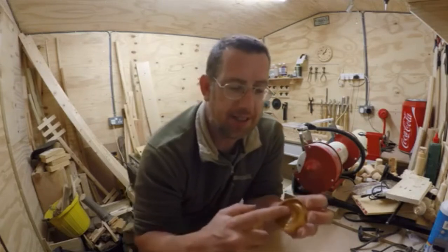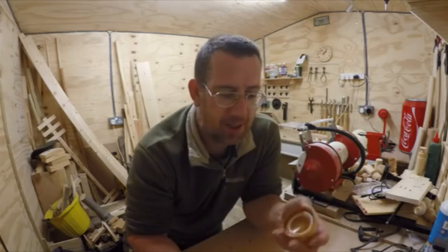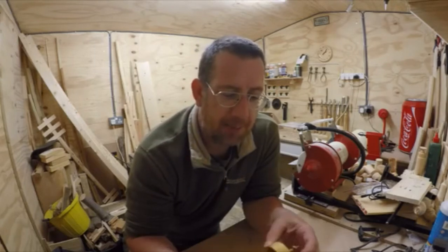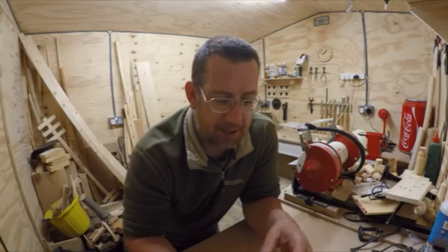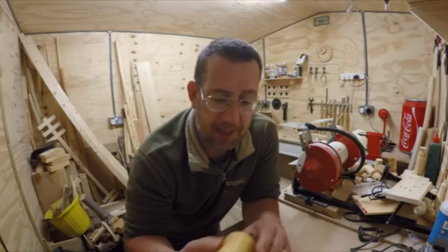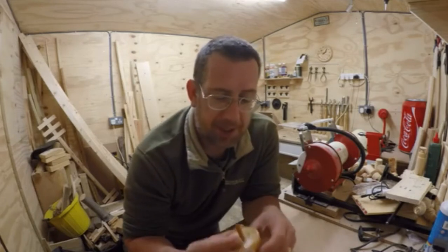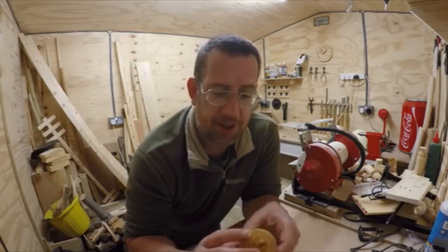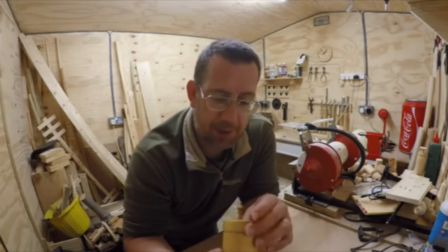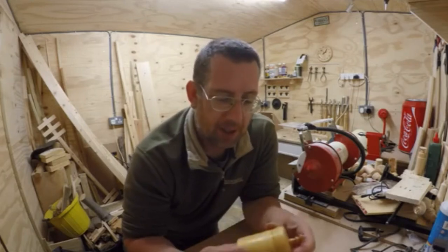The inside, yes, has come out quite shiny, but that did have an awful lot of coats. I hate to imagine how many coats I did actually put on there before I got that up. Whereas the outside, I mean, the grain on the ends I absolutely love, top and bottom. They've come up nice and smooth. But on the outside, I did give it a couple of coats of Woodwax 22, just to finish it off with, because I wasn't overly impressed with the finish.